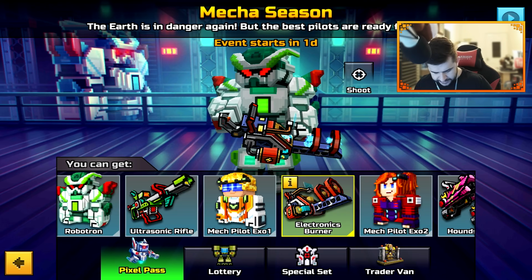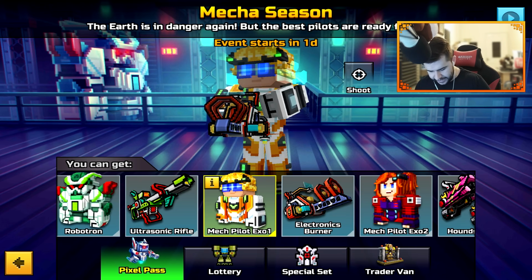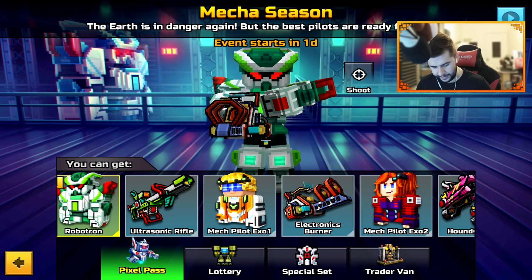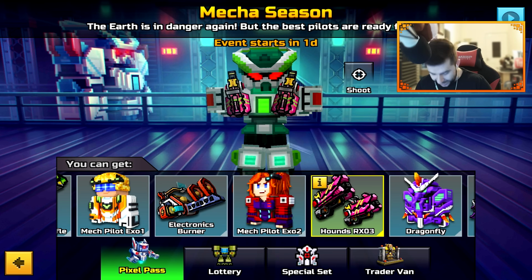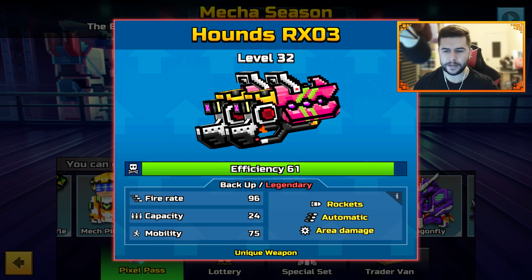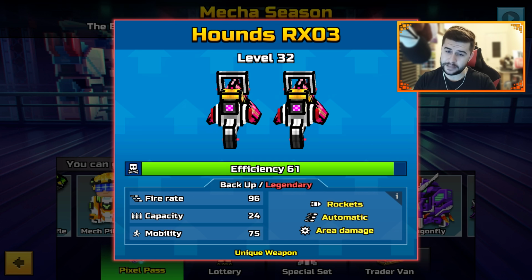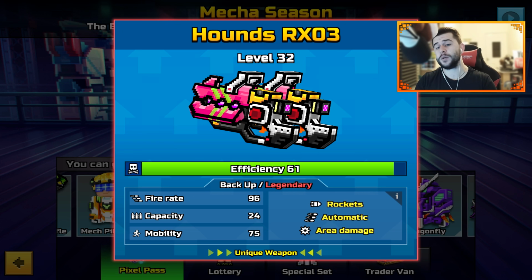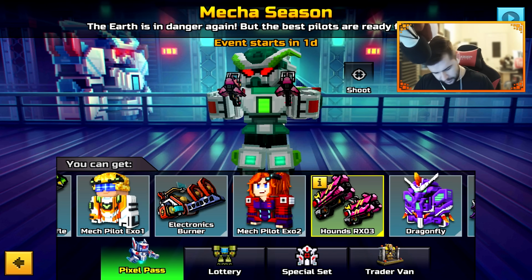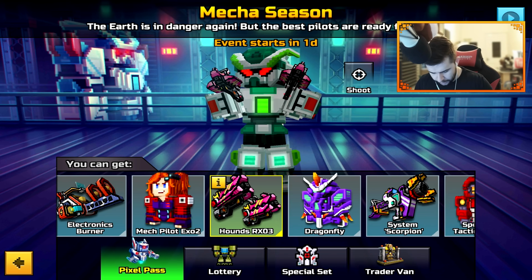We've got a bunch of skins, pretty standard. I actually really like this skin, though. I always get, like, a Transformers vibe from this. We have Hounds. Okay. Information. Hounds, RX-03, backup legendary rockets, automatic area damage, fire rate 96, capacity 24, and mobility 75. Shoot. Okay. Kind of laser effect. We've got Dragonfly.